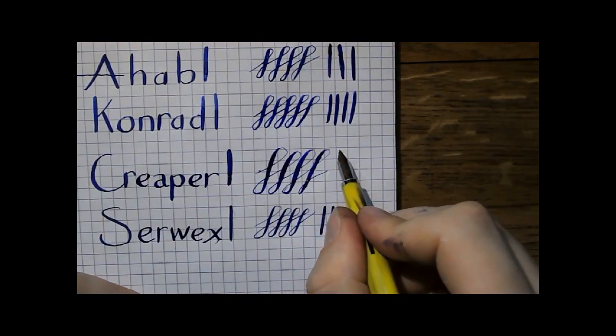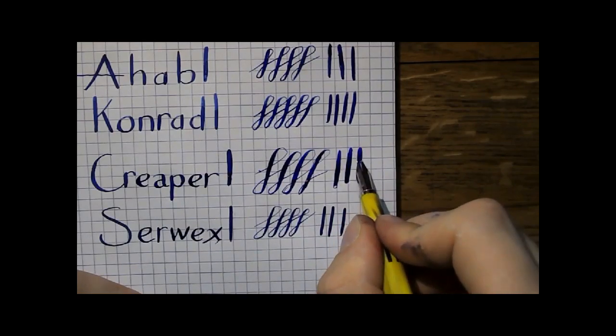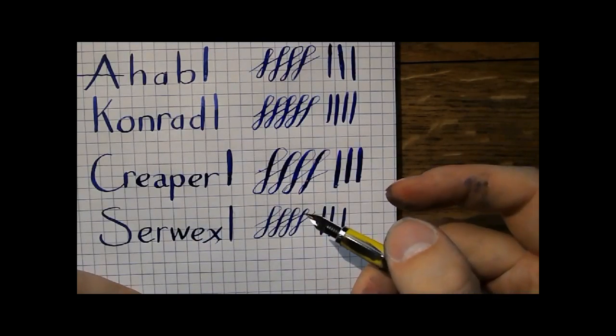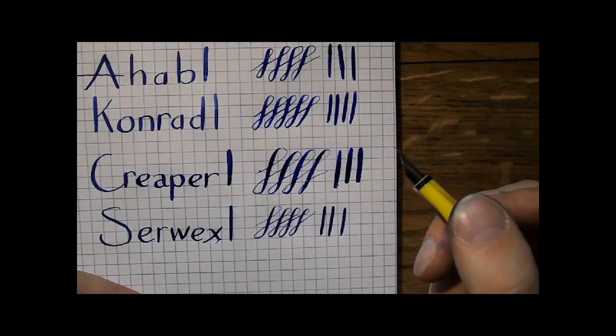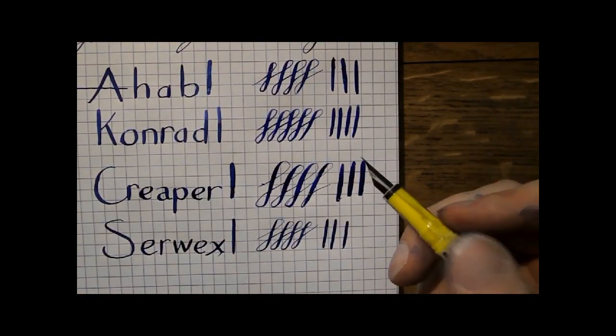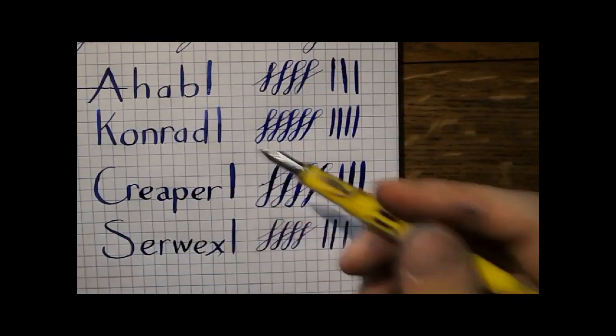That's some serious lineage. Look at that. Beautiful. I've really pushed this nib very, very far. But the results are just stunning. So, if you're in the market for a flex pen, this is what you can get.